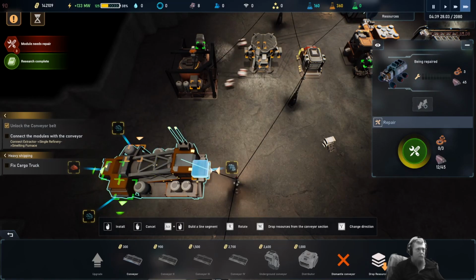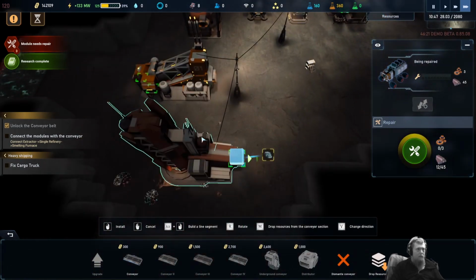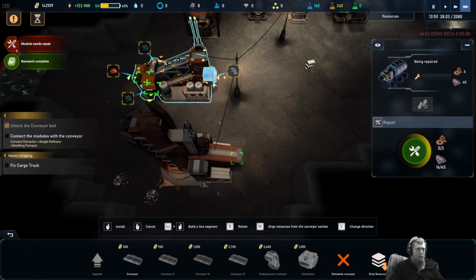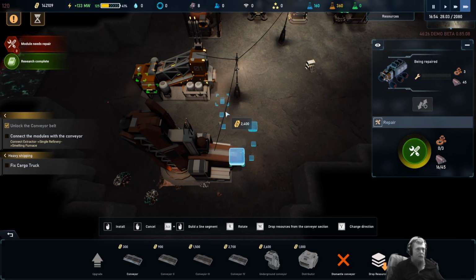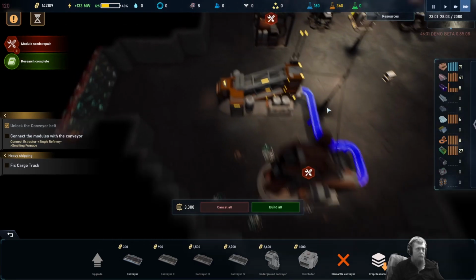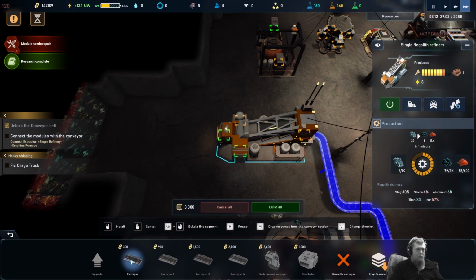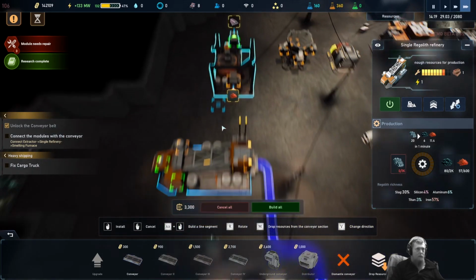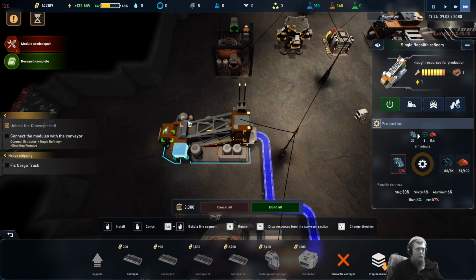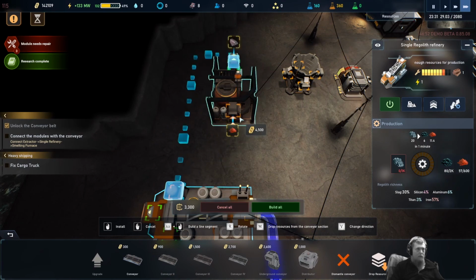Right, let's see. So that is steel. Aha, so that is an input to that. Conveyor belt. What's an output then? That's the output. To that, to that. Right.